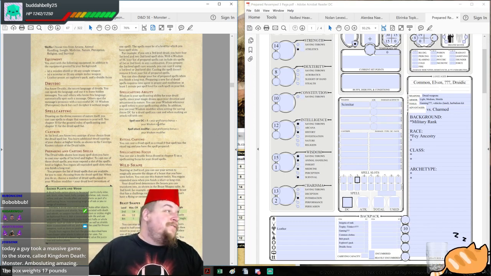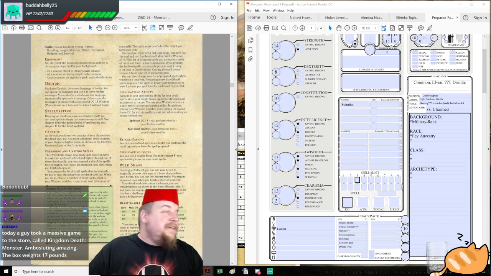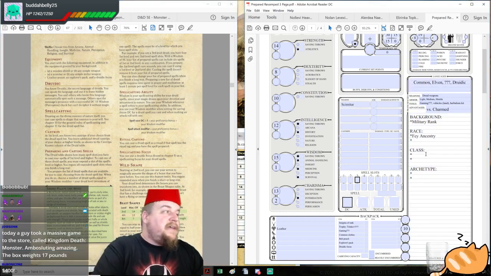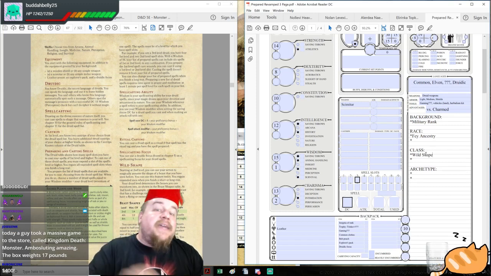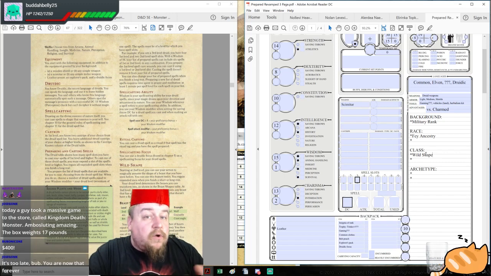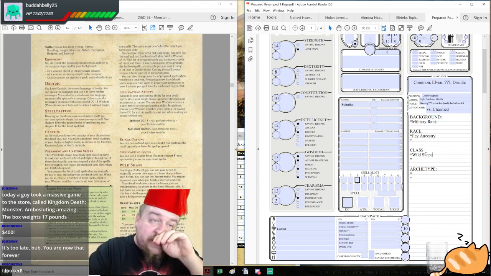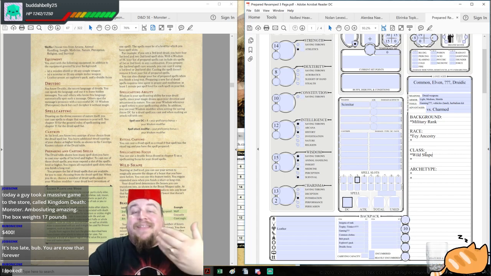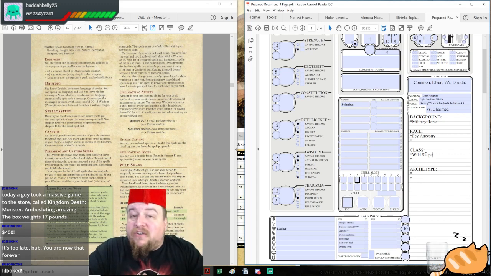Okay, in addition to this, we are going to get, per our class, Wild Shape. I'm putting down that we get Wild Shape. What does it do? If you want to know, we can break it down more later. I don't mind doing it now if you want to prompt me to do so. Otherwise, know that Wild Shape is our ability to turn into certain types of animals, and we can do it a certain number of times a day, and it comes with considerations.